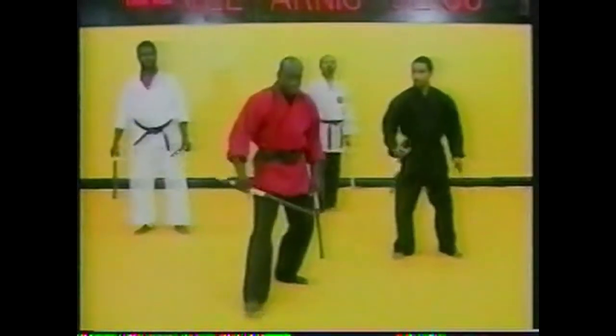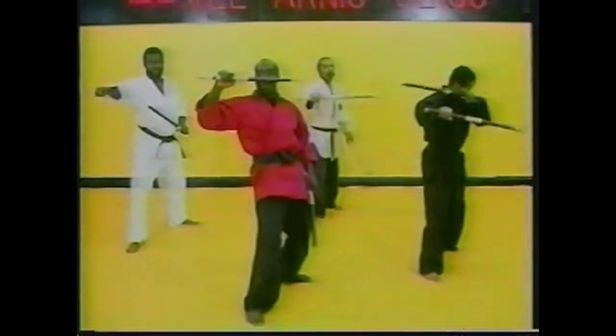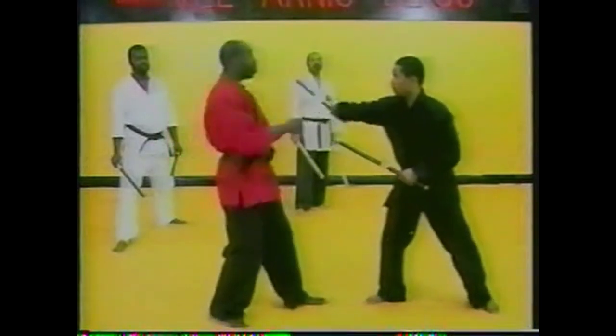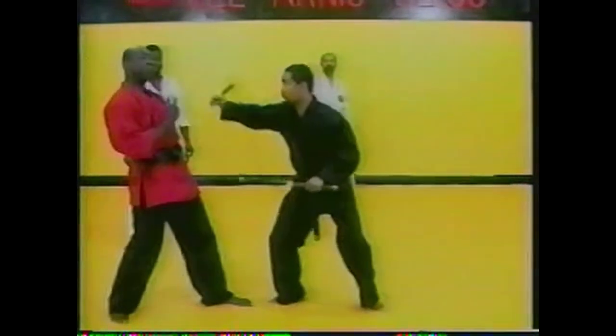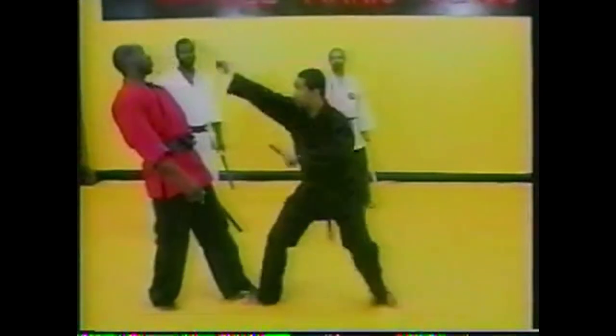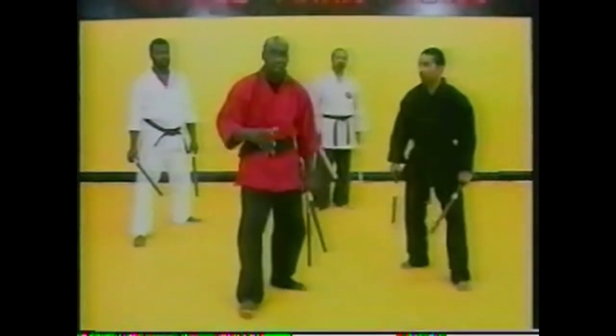I want to go into inner body scaling, and then I'm going to show you the application for both. Now you're striking, pushing like you're scaling straight body, like you're jabbing. One, two, three. Now what happened with this one? This one doesn't bounce back because it didn't bounce back into your face. This one is for when you try to strike a person in the face and he pulled his head back or he might have jumped back. So you follow through and you come back to the inside with that weapon. The beauty of that is that in the application, you can make up a whole lot of distance.